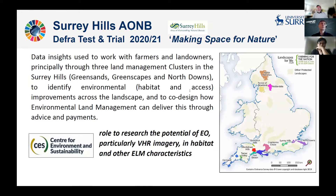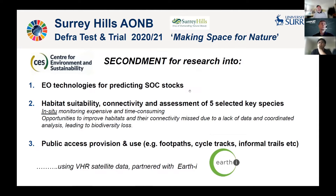Much closer to home, we did a fantastic project with the Surrey Hills AONB and DEFRA as part of the environmental land management schemes. Our role was to use very high resolution satellite imagery to attempt to calibrate the quality of habitat in relation to its environmental land management. This was done as a secondment, which illustrates two things about doing PhD studies at Surrey: flexibility — we could release Anna, and it formed part of her PhD, to work with another organisation, in this case Surrey Hills — and it was also collaborative, as we partnered with EarthEye, one of the space companies in our research department, to help provide information and work with us on it. A great experience for our students.